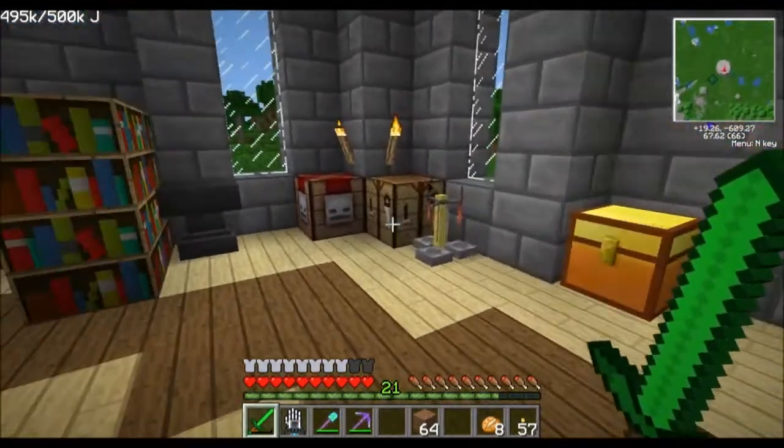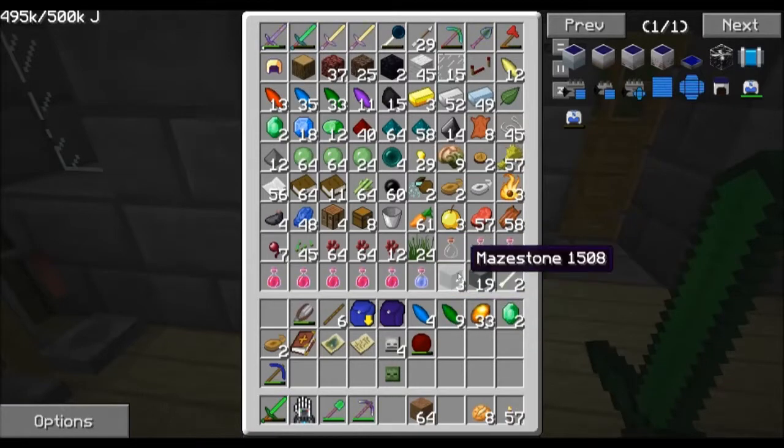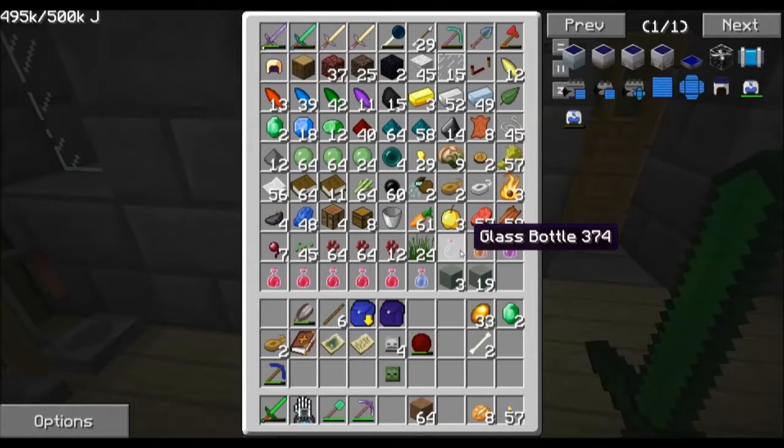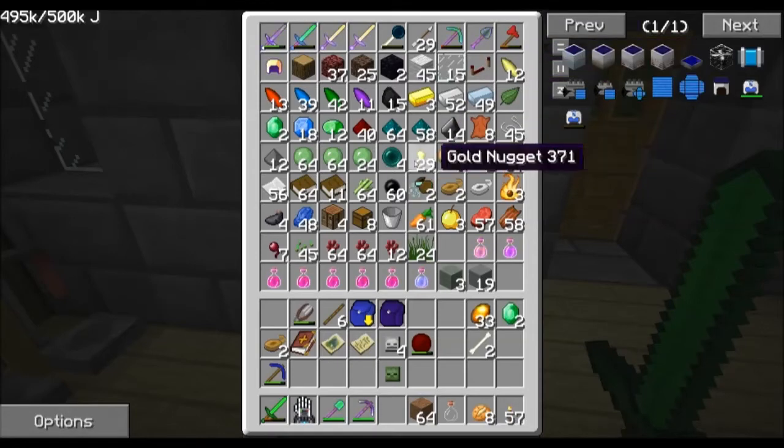So, yeah. And I think this thing's getting really damn full. I went back to the Twilight Forest to get some of that. Yeah. Damn. Really damn full. I gotta sort this out. I need a junk chest. The Redstone Repeater here was because I needed the time symbol for some research.